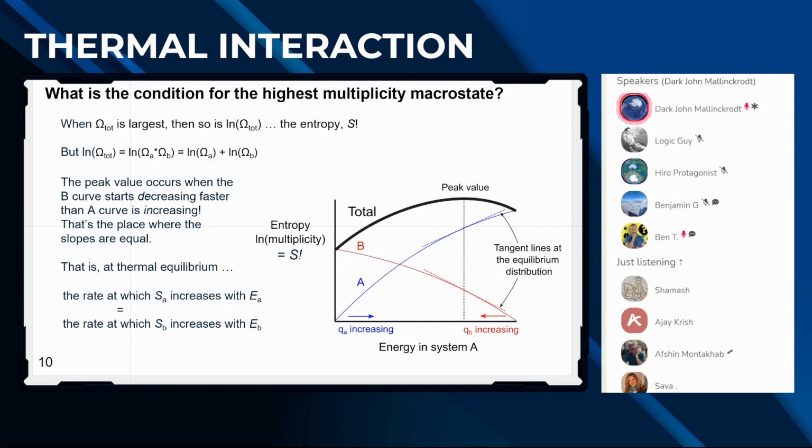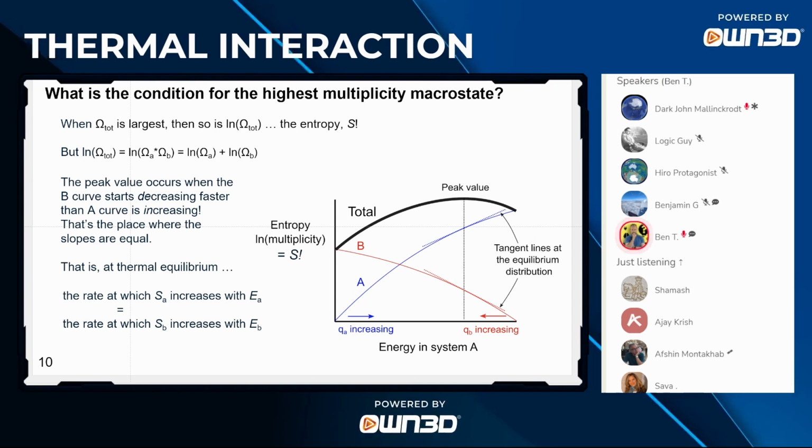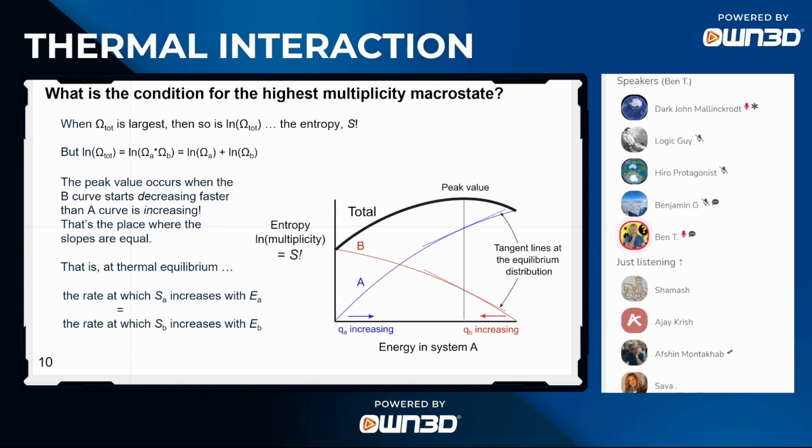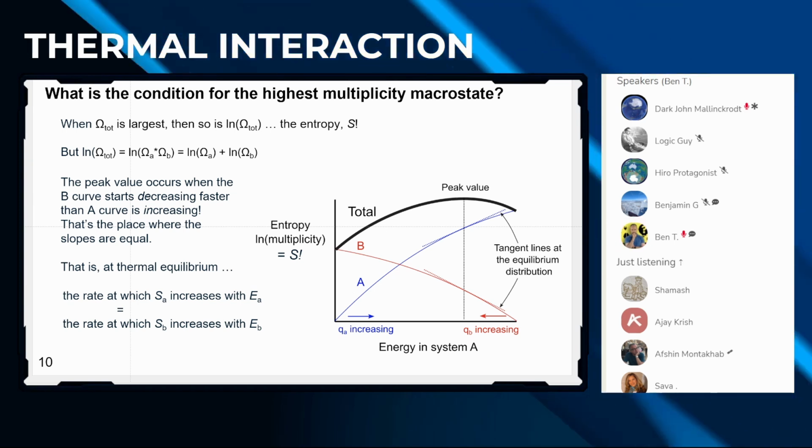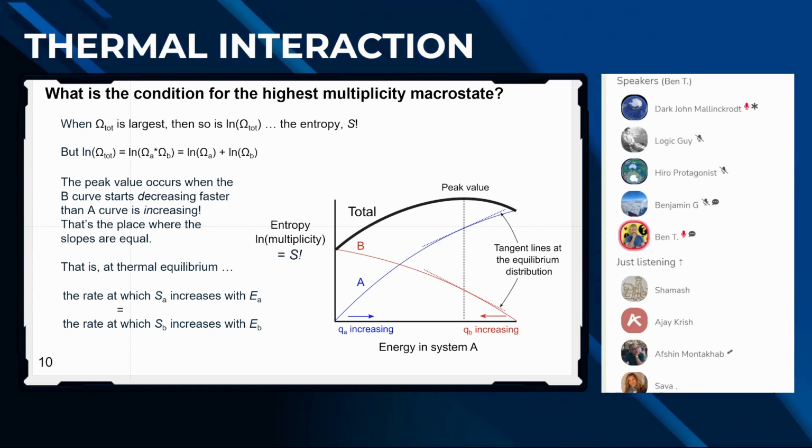Is Ben back? Yeah, I'm back. So stop me if I make a mistake, because I'm just trying to do it off the top of my head without a piece of paper in front of me. But let's imagine a system where n equals 5 and we're going to add quanta of energy, 1, then 2, then 3, then 4, then 5, something like a lasing medium. And you have 5 particles, and initially they're all in the ground state, so they can only have 2 states, ground state and excited state.